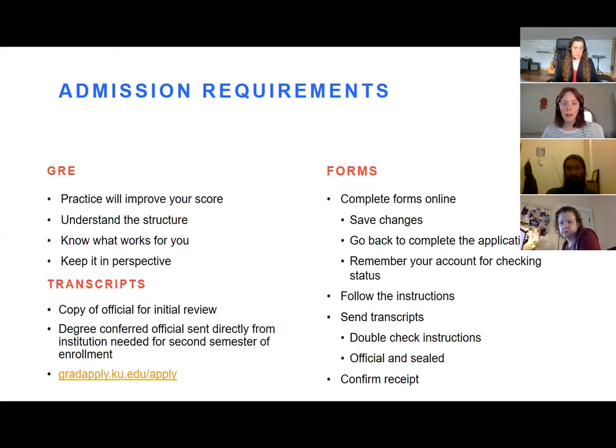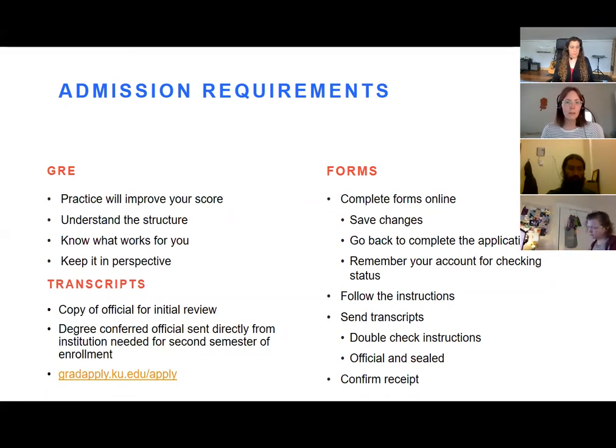And then most schools, like for KU, if you have a degree from KU, you don't need to send in an official copy. But if your bachelor's degree is not from KU, then you would need to send that official transcript if you are admitted by the second semester of enrollment. So you would have a little bit of time to submit that, but you would still need to submit the official copy that is sent directly from your bachelor's institution to KU by that second semester of enrollment. And I would say many schools are doing it that way too. You upload a scanned copy with your application, and then you need to submit your official one after you're admitted and enrolled.